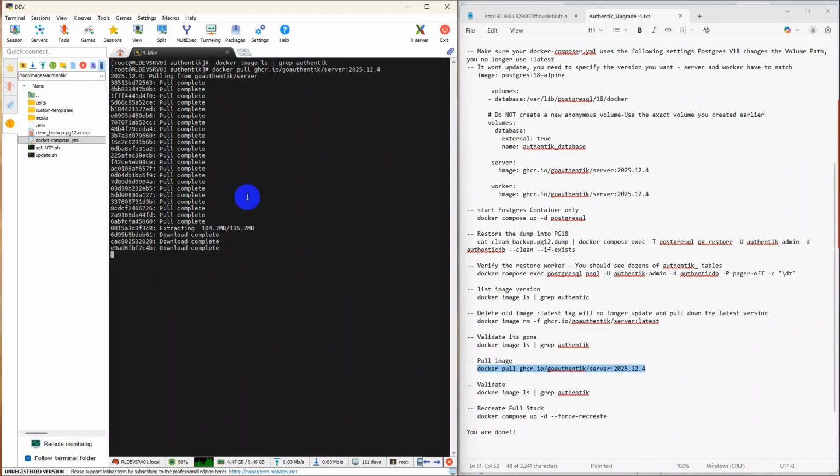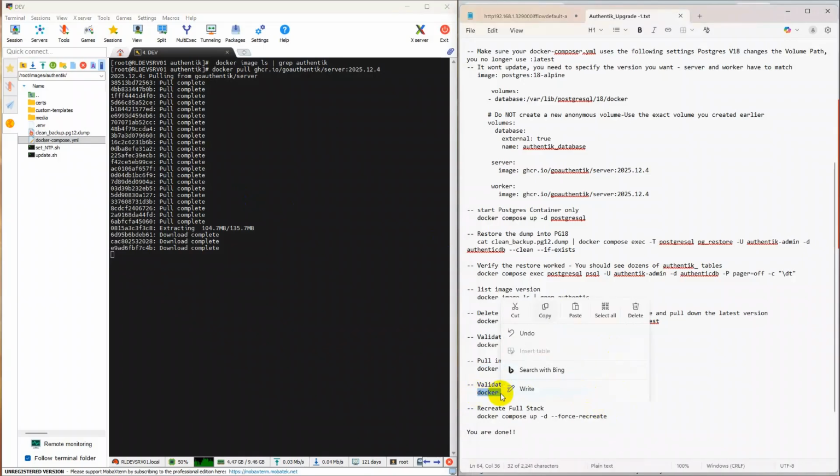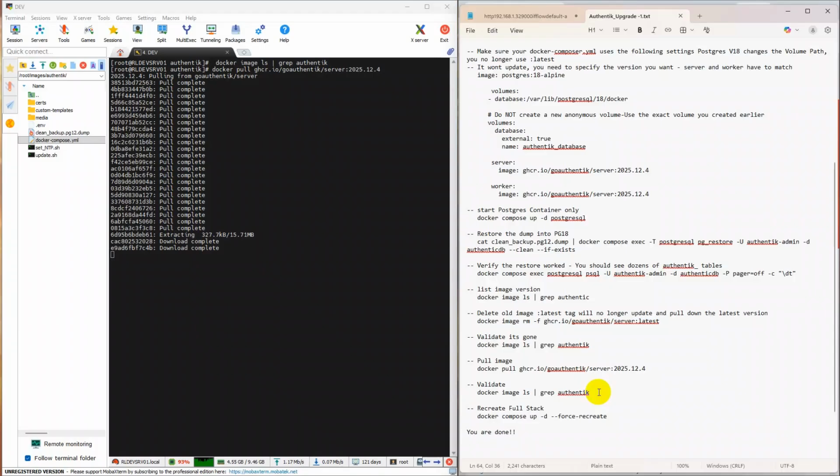Once the download completes, we'll go ahead and make sure that the image is there. All right, let's wait for it to complete. Almost done. We got 3 more files to expand, I believe. There you go.